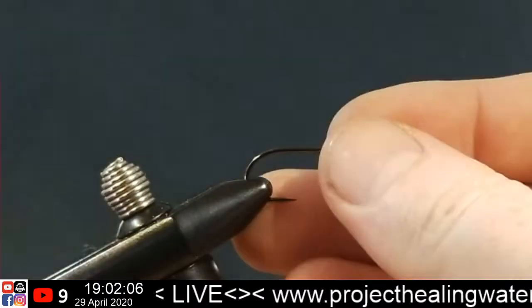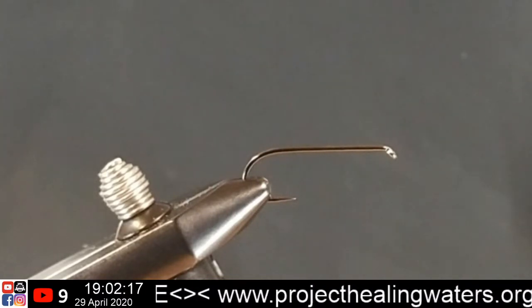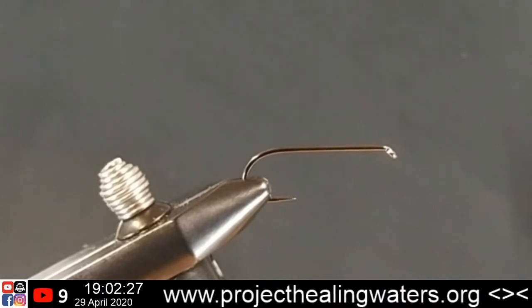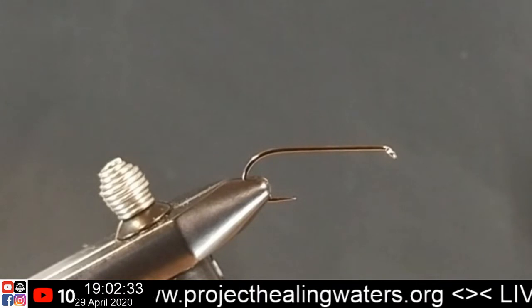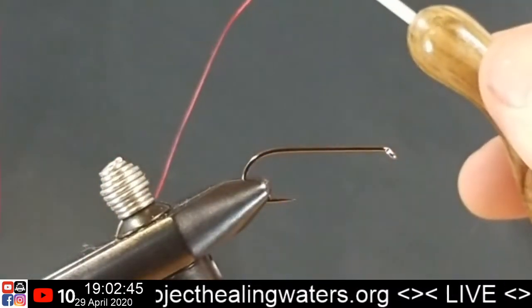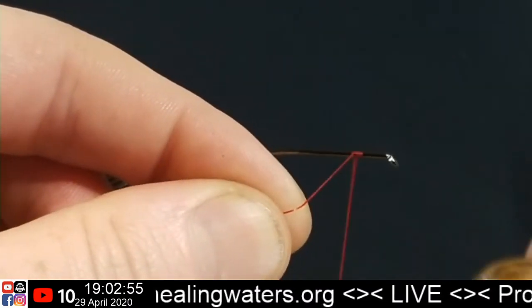Alright, let's get our hook and our vise. Size 4, it's a Moonlit ML054. And we are going to use a 210 denier red flat wax thread. Andreas is in the house. Good evening. And we're going to start our thread about a couple eye lengths behind the eye.